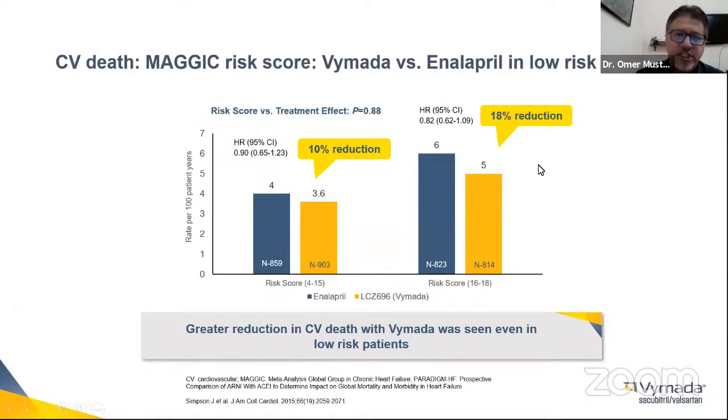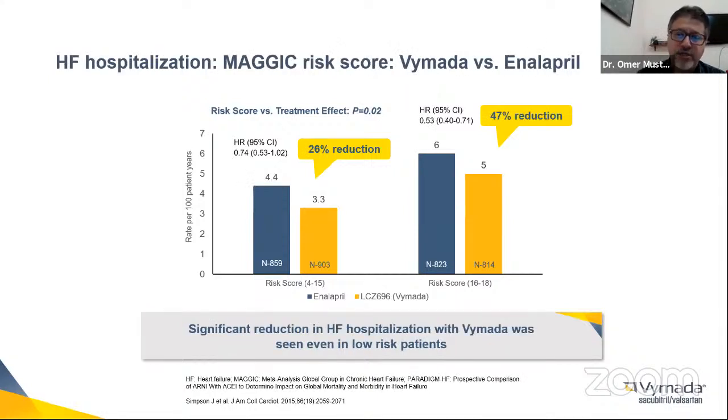It has shown reduction in the lower risk score group as well as in the high risk score group. Both groups benefit. A greater reduction of CV death was seen in patients with low risk. So this is the game changer which has come, along with reduction of hospitalizations. Compared to an ACE inhibitor, there was a significant reduction of hospitalization with a p-value of 0.02. Why am I showing this? Because you don't need it only in the high risk class 3, class 4 group. Class 1 and class 2 also do very well with this.